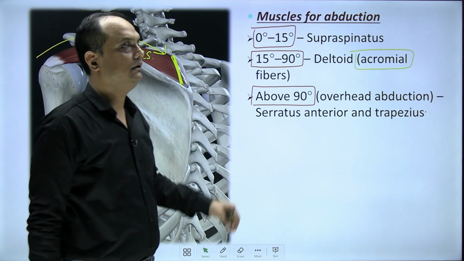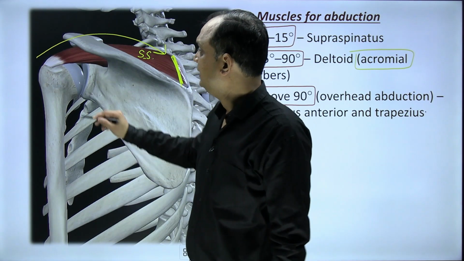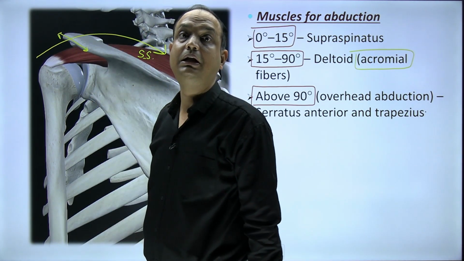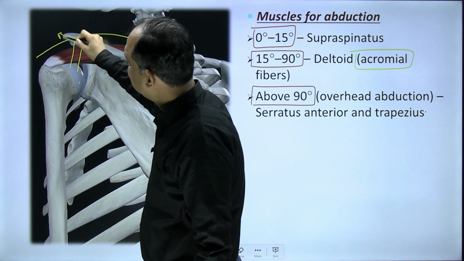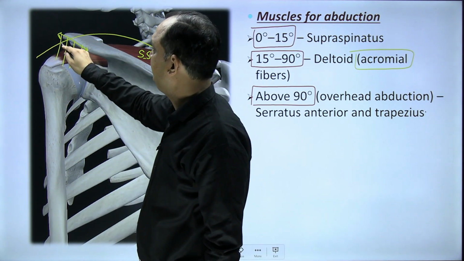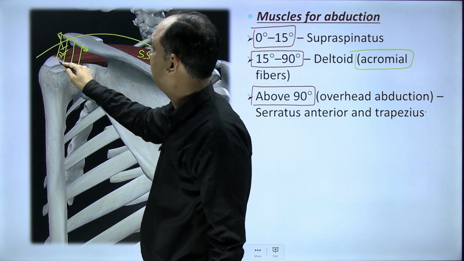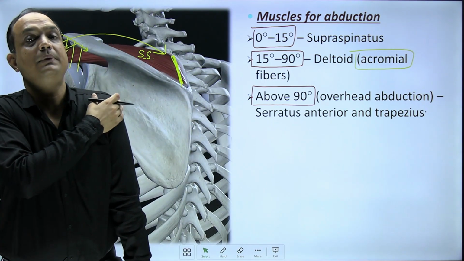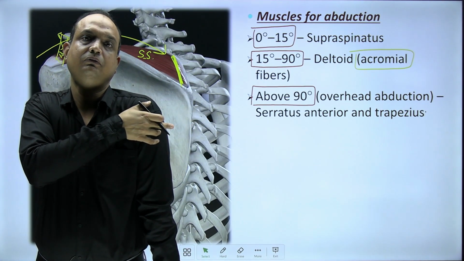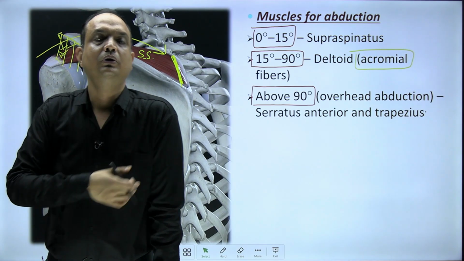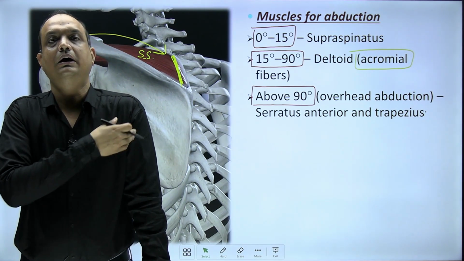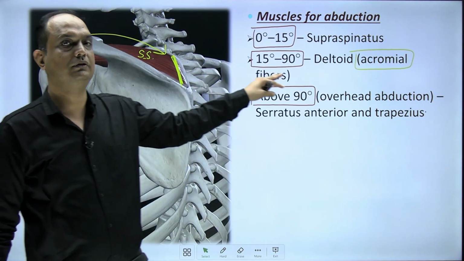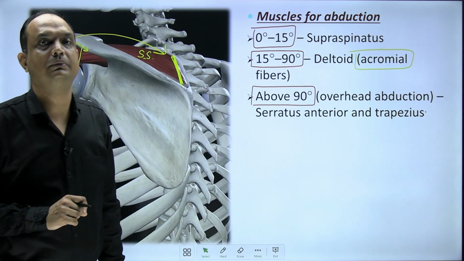Now you have seen the arrangement of the deltoid: the fibers arising from this part of the acromial process are multipinnate. So you will have septa present here, and between the septa you will have a large number of fibers in the deltoid. This multipinnate appearance makes the deltoid a more powerful muscle, and that's why you are able to lift the weight of your upper limb up to 90 degrees, which is an action of the acromial or middle fibers of the deltoid.